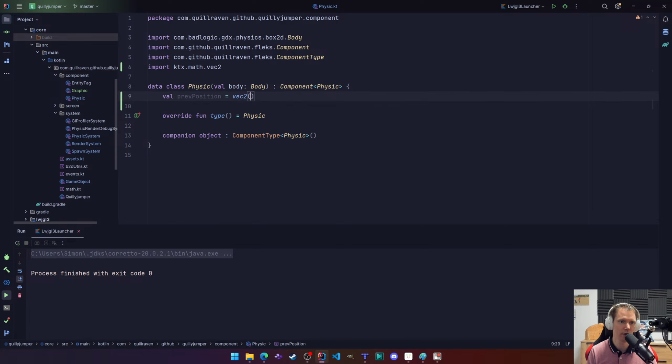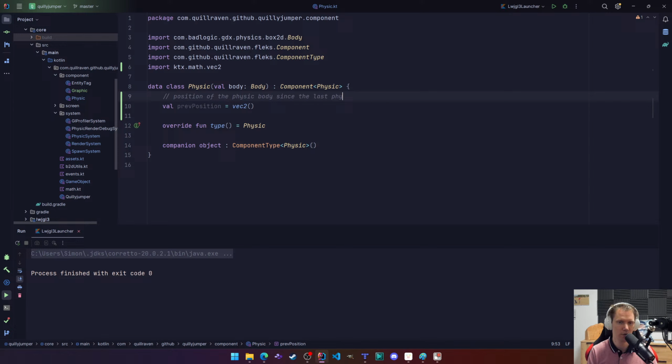And it's a Vector2. And maybe to give it some description, so that if someone ever checks out this code, he knows what it's doing. So this is the position of the physics body since the last physics world step call. So it's like this one.